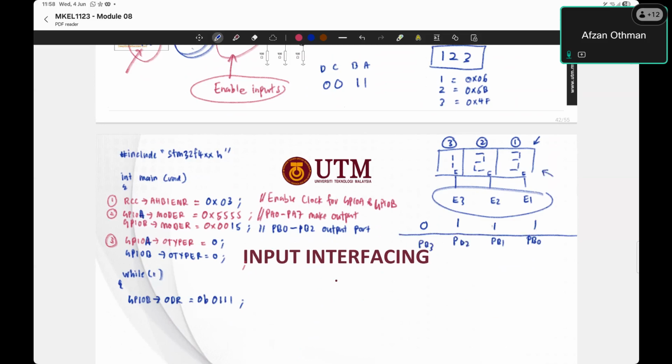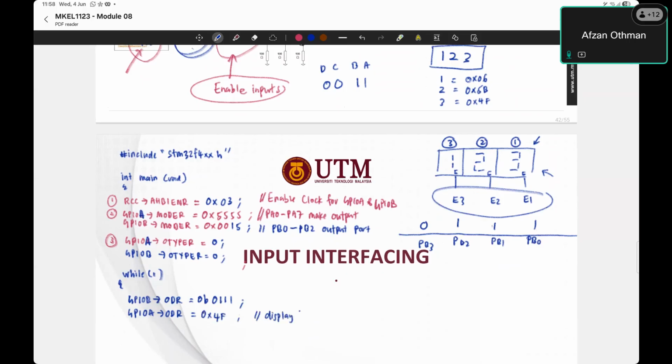And I give GPIOA ODR the value 0x4F, which is to display number 3.